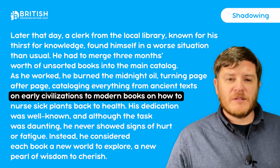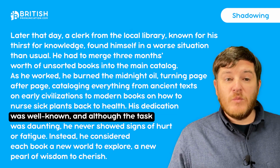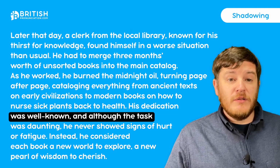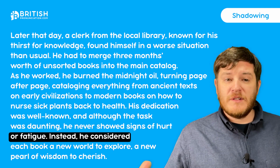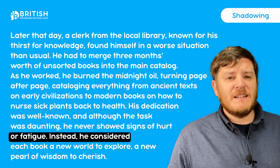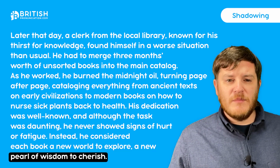to modern books on how to nurse sick plants back to health. His dedication was well known, and although the task was daunting, he never showed signs of hurt or fatigue. Instead, he considered each book a new world to explore, a new pearl of wisdom to cherish.